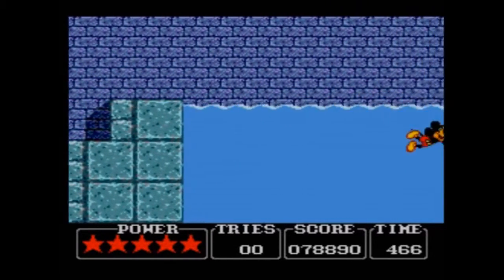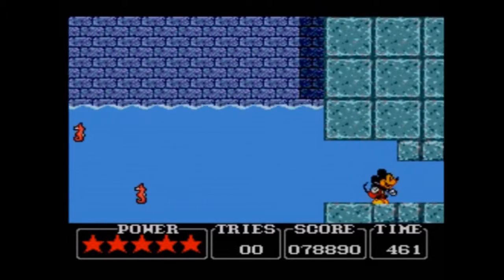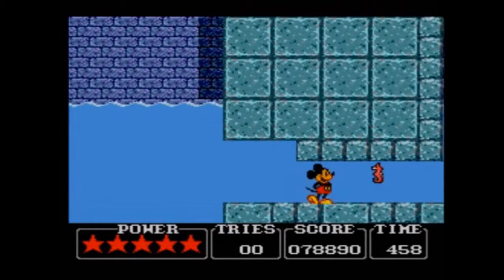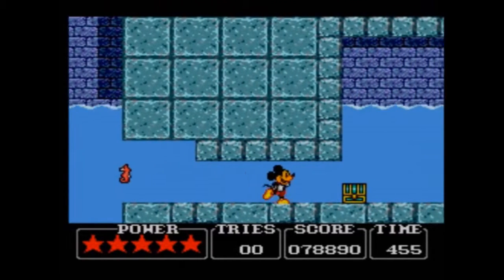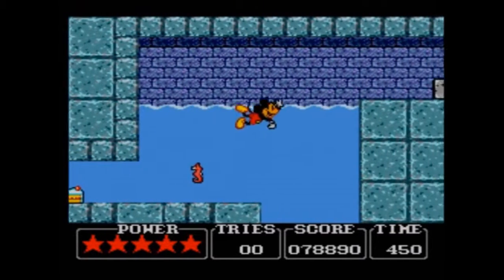Tip here, just try to stay to the top of the water, and you'll avoid the seahorses. Try not to be too far ahead, because there's going to be another one. Yep, there it is. Okay, but I don't really need it.